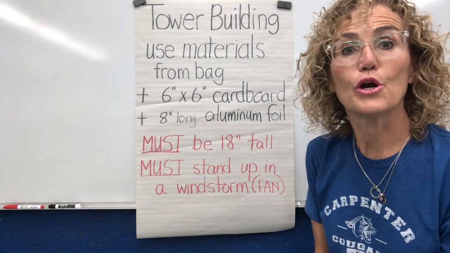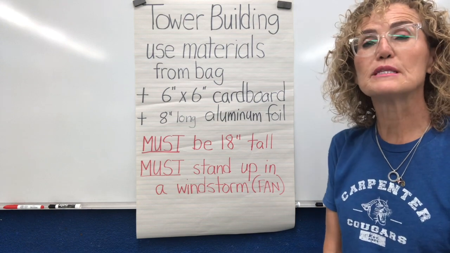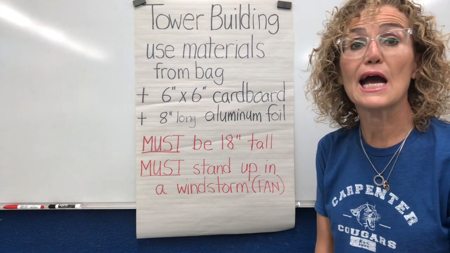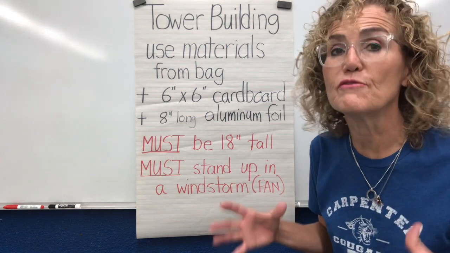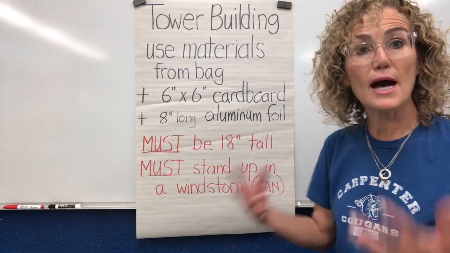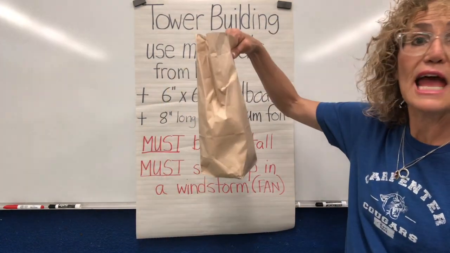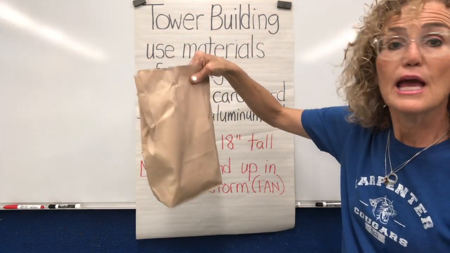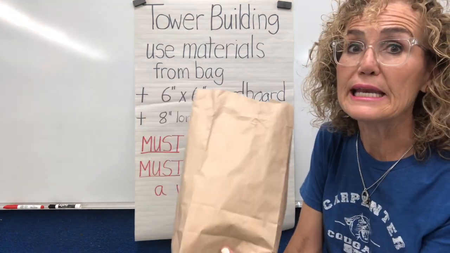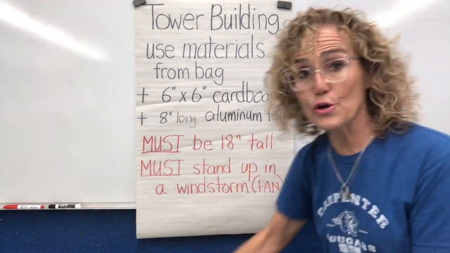In your textbook, you should have already read the section on towers, and that gave you some information about what things are good for building towers and some properties of towers, some different characteristics of them. Today, I'm going to talk to you about the materials you're going to get to use. You can use anything and everything in the bag. If you want to use it, you can use it. If it's not in the bag, you cannot use it. There's only two things that you can add to your building.